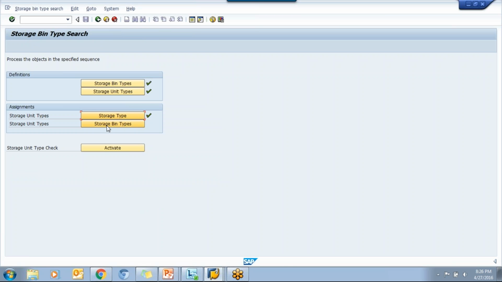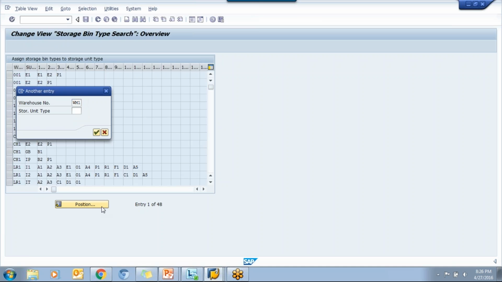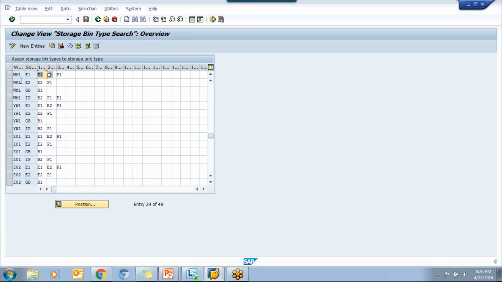Similarly, the other one we need to keep here is storage unit types. In my case, WM1 and E1, my storage unit type is IP. So WM1 and IP, I am going with bin type E1.